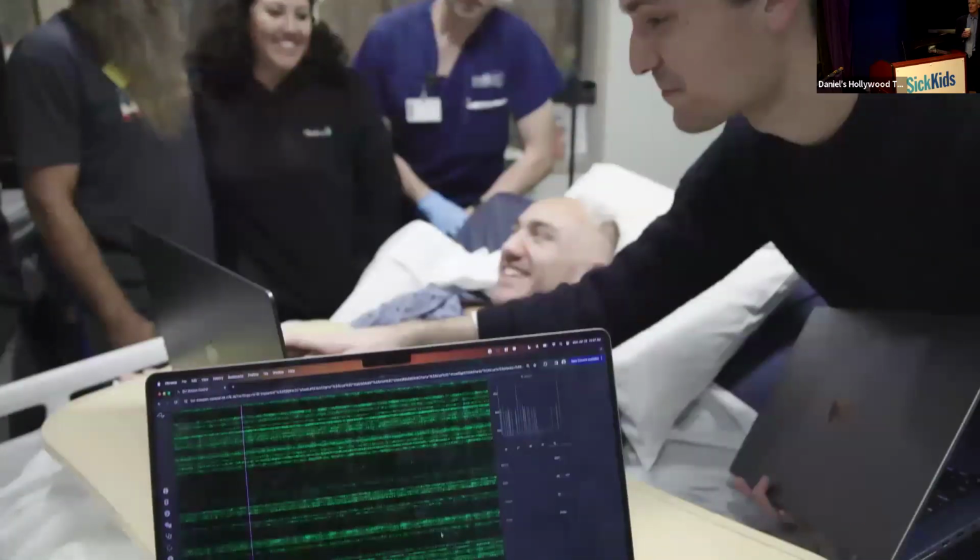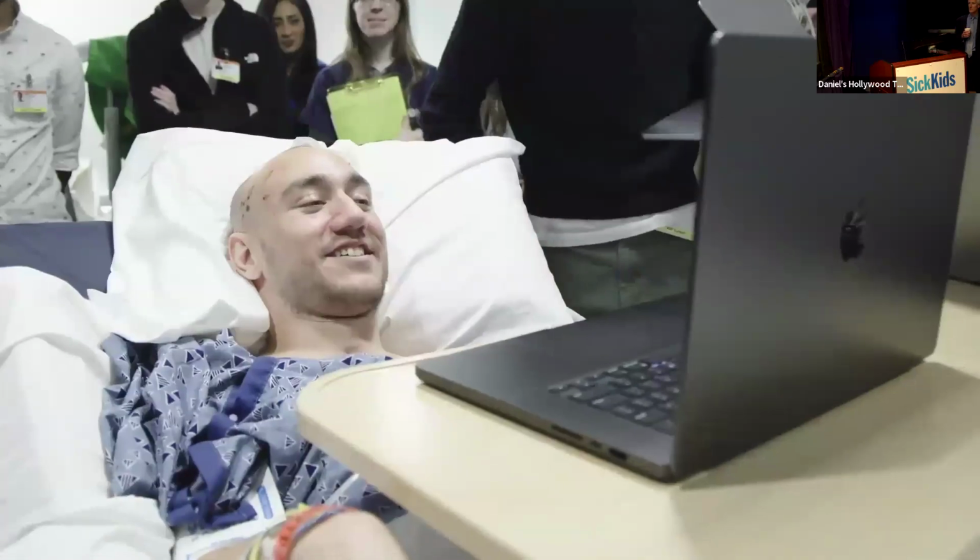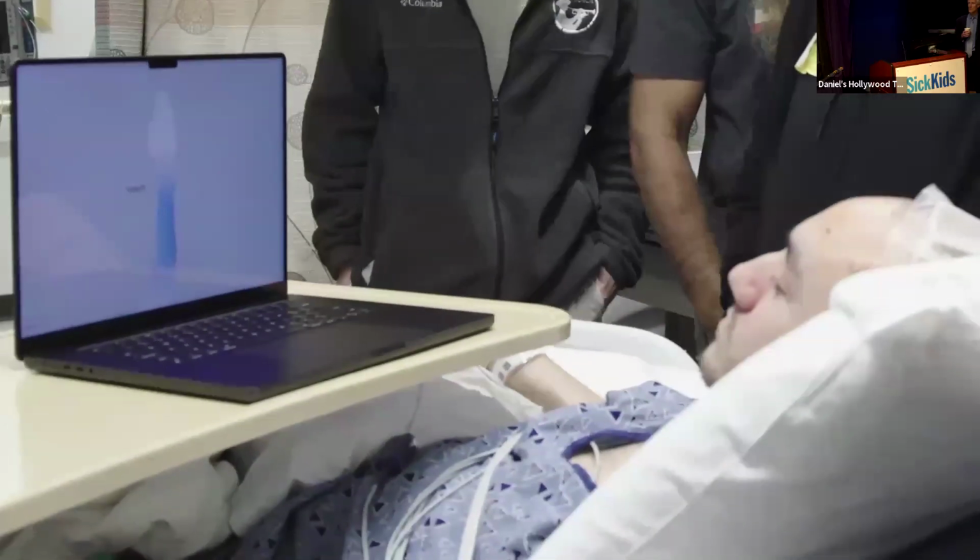I can only imagine what it must have felt like for Nolan to see the activity of his brain flashing on the computer screen. For us, it was like we were unlocking this secret language that never before we had access to. In day one of being able to get cursor control, he beat the world record. When I see Nolan driving that cursor with his thoughts, it's pure magic.